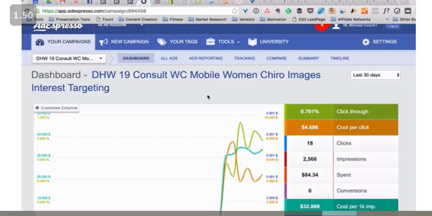And I see way too many people think way too short term about this stuff, and they think, oh, I fired up ads and I'm not just gushing profits after the first week. You've got to give yourself a little bit of grace. You have to have a little bit of patience and realize that building a business takes a little bit of work, right? And so going into a new market like this and tackling this, it takes a little bit of work. But right now, I'm not losing money, and I'm getting paid to figure this out and to build this asset. So what I will do is continue optimizing this until I get this nailed down.